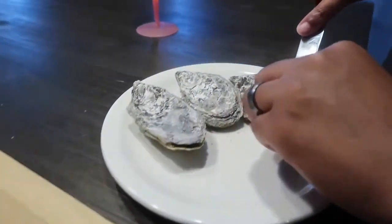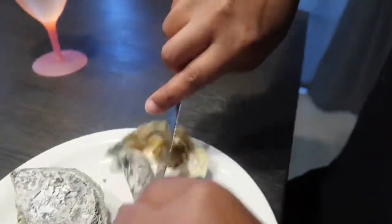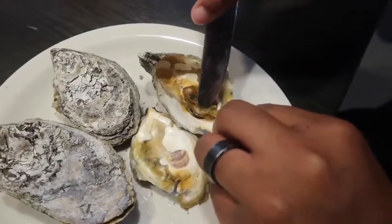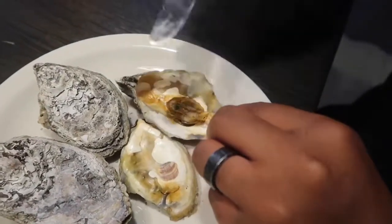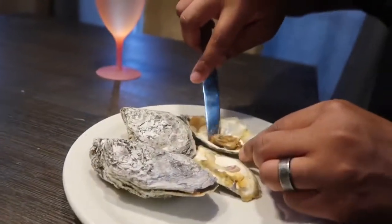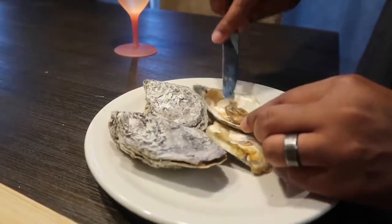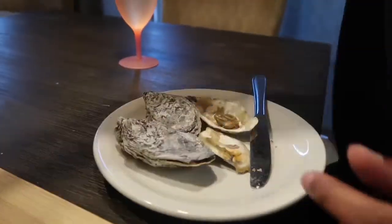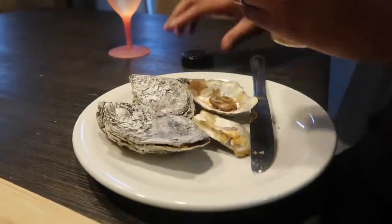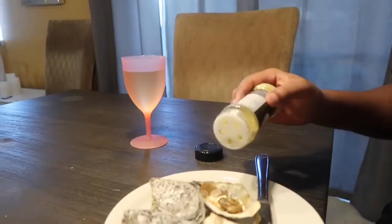All right, the oysters are ready and Tashawn is cracking the top. There's the oyster on the inside. Wow. And he's gonna eat it. Is it overcooked? Yeah, we cooked it a little too long, but it's fine because you could actually fry them if you want to. And I'm gonna put some lemon pepper seasoning on it.